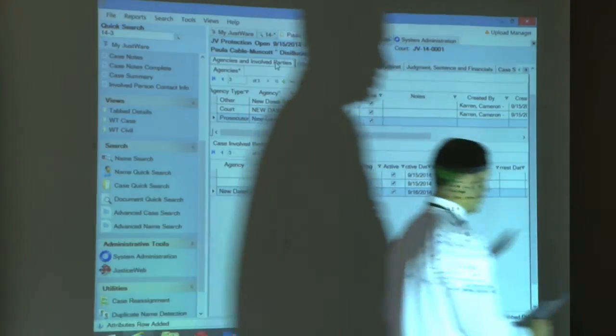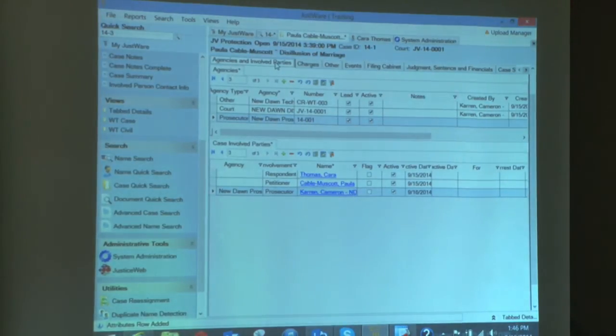All right. So we're going to talk a little more in detail about some of the stuff that's going on inside of a snap-in, okay? So as Ben said, we've got these different snap-ins inside of JustWare, right? So right now I'm inside of a case session. I'm in our tab details view, and these are some of our different snap-ins that we have across the top for entering in information inside of JustWare, right? And so like right now I'm in this agencies involved party snap-in. So this is where I would be going in to enter in what agencies are part of this case, and then what involvement different people have on a case.